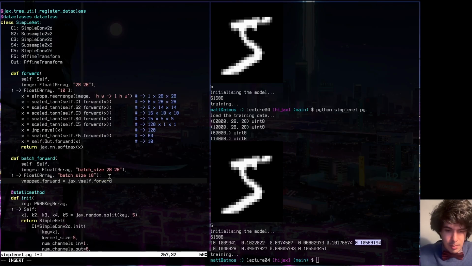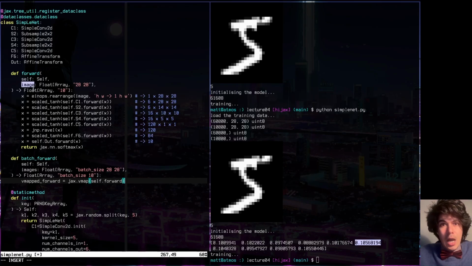jax.vmap of self.forward. Now, pay attention closely here because self.forward would seem to be a 2-argument function, self and image. And so you might think that we need to provide in_axes to say that we only want to vmap the image and not the self. But self.forward is actually not the same as SimpleNet.forward, which is the 2-argument version of the function, which sometimes is useful to have.